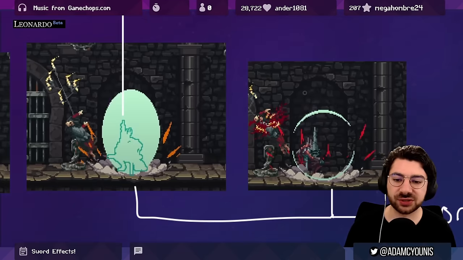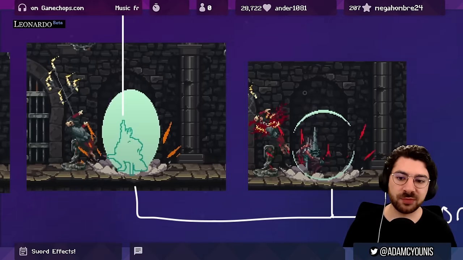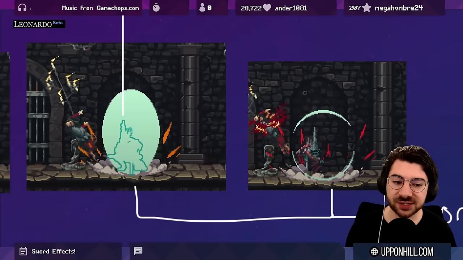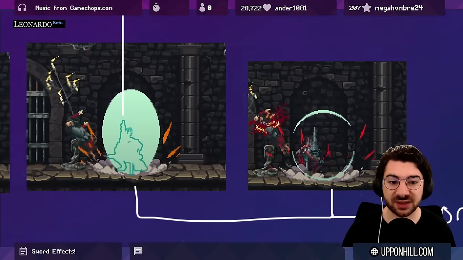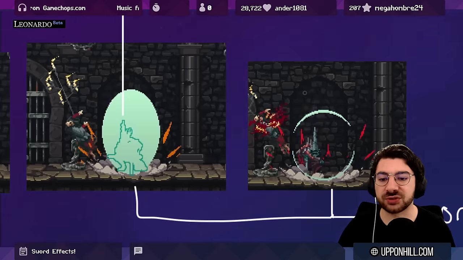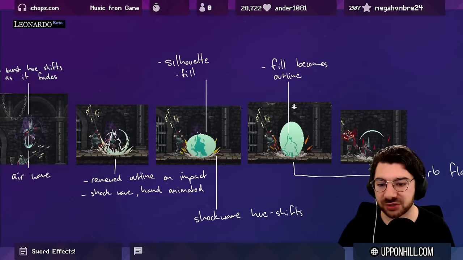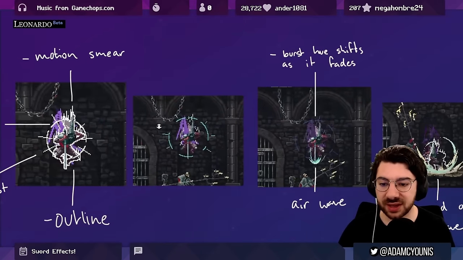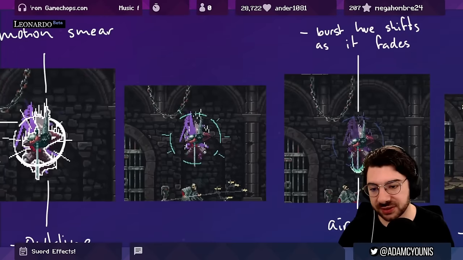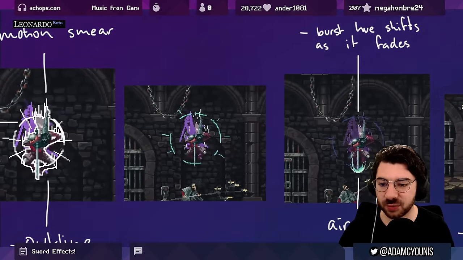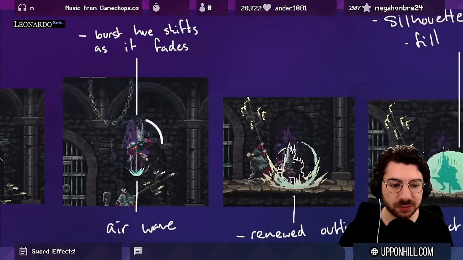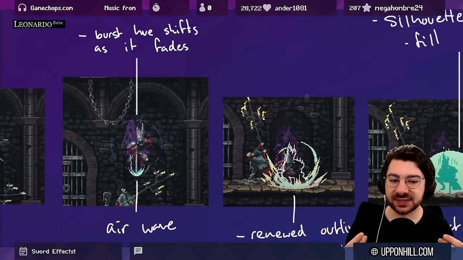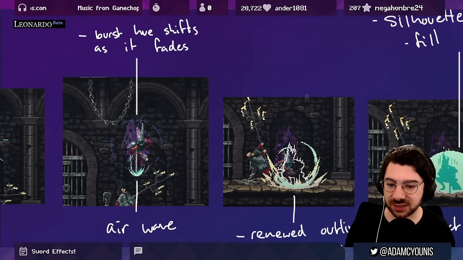There are things that you can do to communicate hitboxes, to communicate elemental affiliation, to communicate weight, gravity, that you can do to add a bit extra, right? And make things a bit more visually diverse. Personally, I really like the way that, and these are all hand drawn, this circle shifts from white to blue to purple to almost a red. That hue shifting does a good job of selling this ethereal magic quality to the attack.